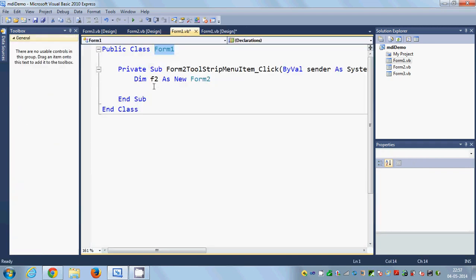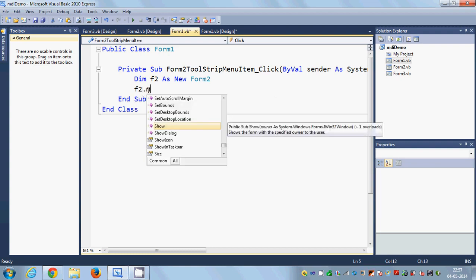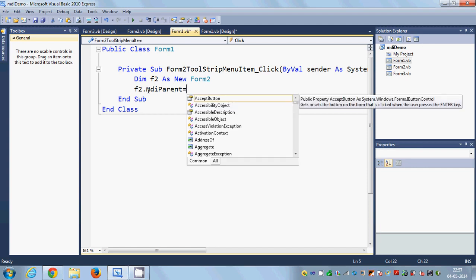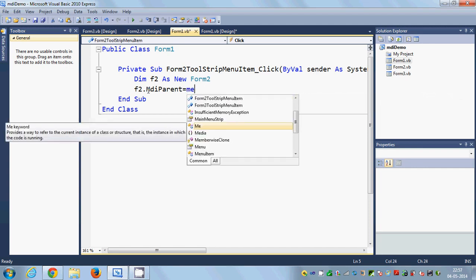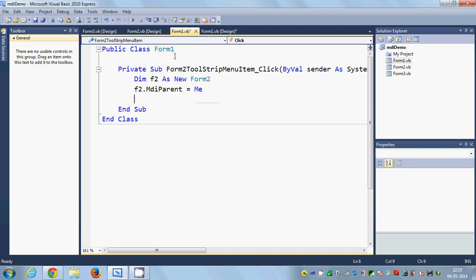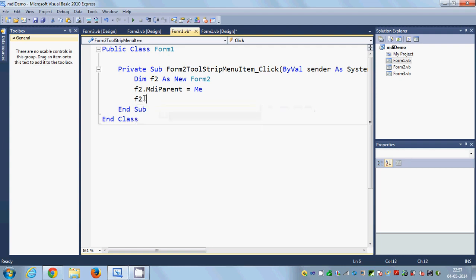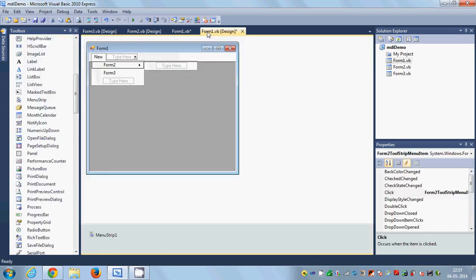So just write f2.MdiParent = Me. Why have we written Me here? Because it's the same Form1. So Form1 is the MDI parent of Form2. That's why I've written MdiParent equals Me, and then we just need to show it, so f2.Show.